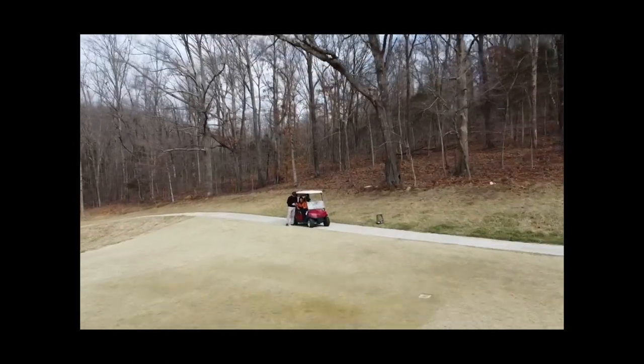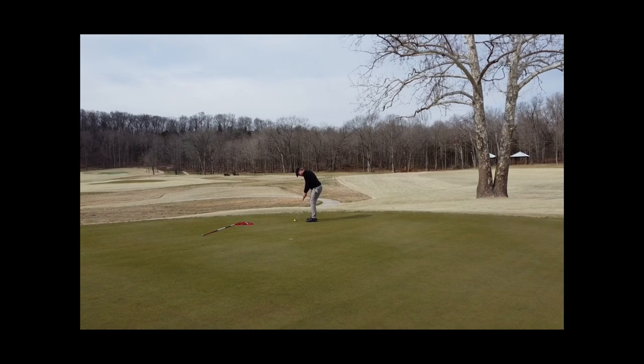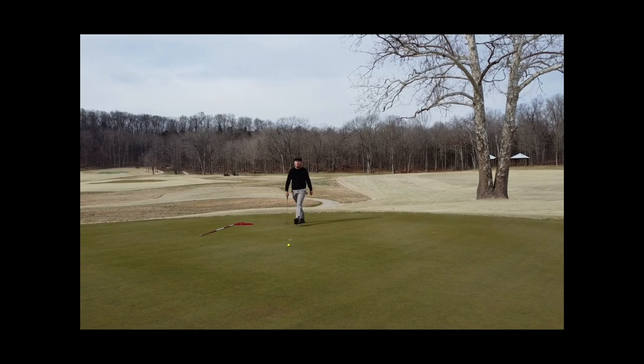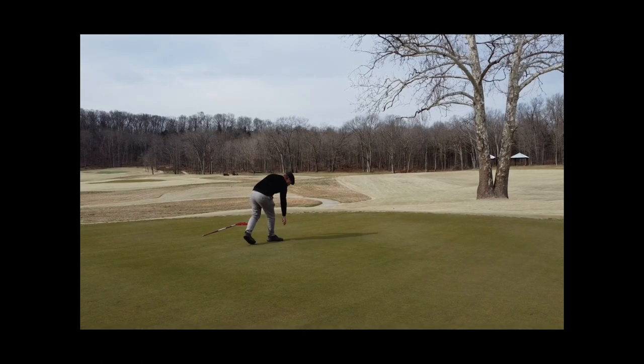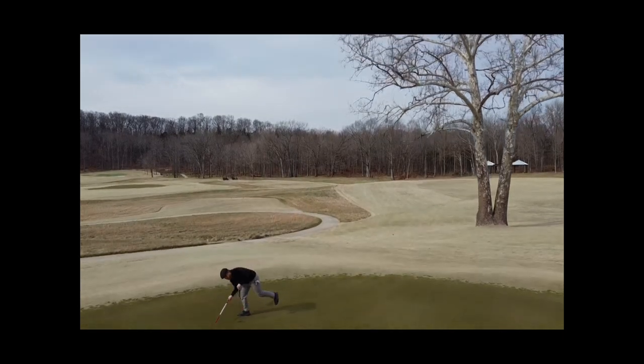We saw about seven or eight grounds crew out here in February. The putt was really quick and kind of still rolled down — we couldn't get that one to roll in. So I made a bogey on the card there. It's such a great hole though — a 240-yard par 3.